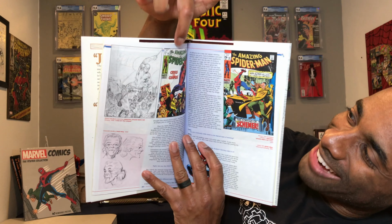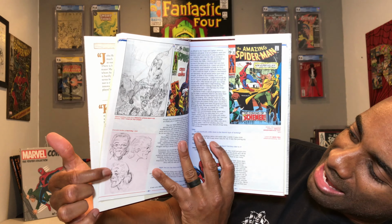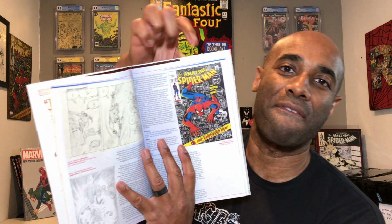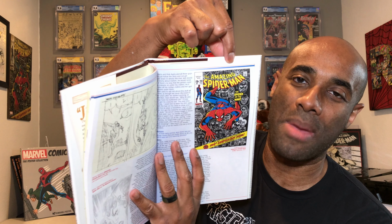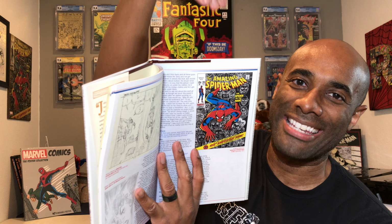Oh man, there's Aunt May. Crisis on Campus right there, issue number 68 of Amazing Spider-Man. Some Aunt May down here. This is a cool book. Oh, one of my favorite covers right there, Amazing Spider-Man 100. That is just a fantastic cover. Man, this is a cool book. This is a very cool book right here.